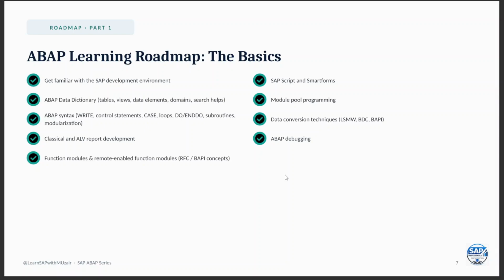After that comes classical and ALV report development, and in a higher way, I will tell that function modules also come in this, along with the RFC and BAPI concepts. And then you can say SAP script and Smart Forms, module pool programming, and data conversion techniques like LSMW, BDC, and BAPI. And finally, we will specially learn how to debug an ABAP program.